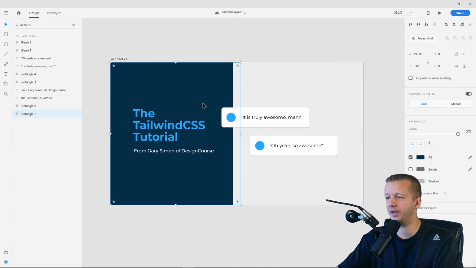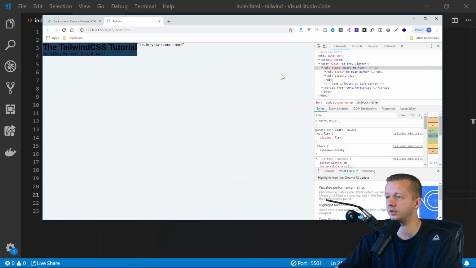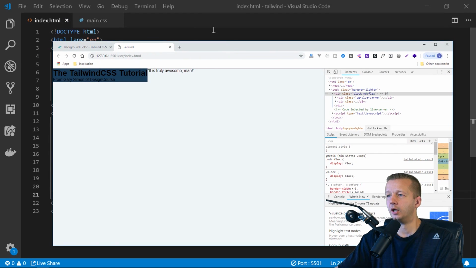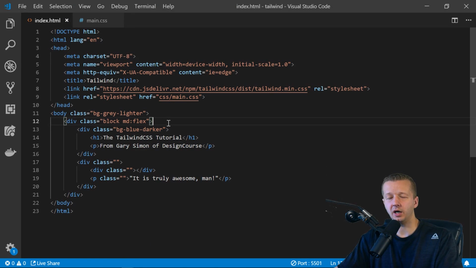We want to get this element right here, all this stuff lined up correctly. We want it to be 100% of the viewport height, and we want this to be around 50-50 in terms of the column split. So this is going to be based on flexbox, so it would be helpful to understand some flexbox for this to work correctly.